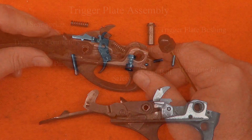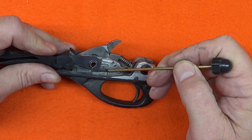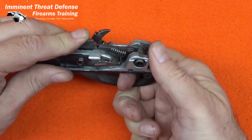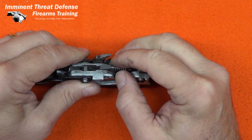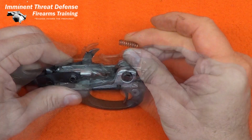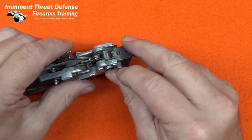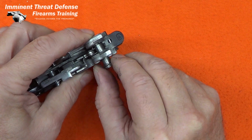Before I get started, I'm going to note that the action bar lock is underneath the connector that comes off the trigger. I begin the disassembly by carefully releasing the hammer, and then I can just reach up and remove the sear spring. With the sear spring removed, the trigger plate bushing just pushes out from right to left. There's a retaining clip on the left side, so it comes out one way.